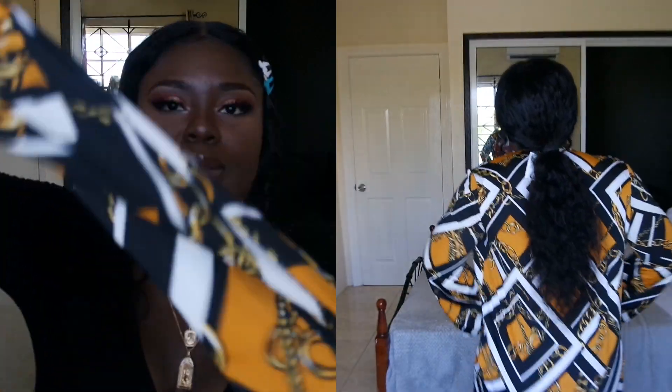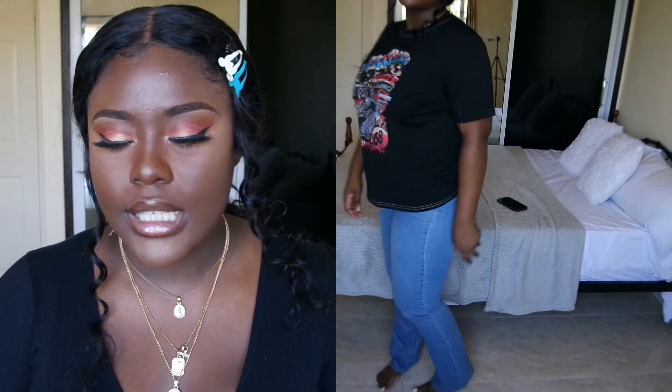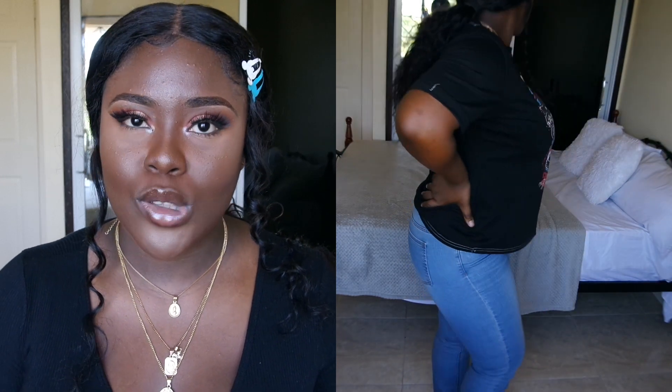I also got this cover-up — something you can wear over other stuff — and it has this gold chain detail that looks really cute. Last but not least, I got a pair of flare jeans. I'll be trying these on for you guys. I really love them and they were super affordable, like $10. I don't really go to Rainbow for major shopping, but if I'm passing by and I see cute items I'll get them. If I like something I just get it — even if it might not be the best quality, at least I can wear it a couple times.